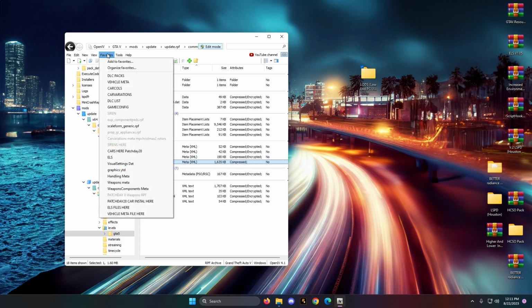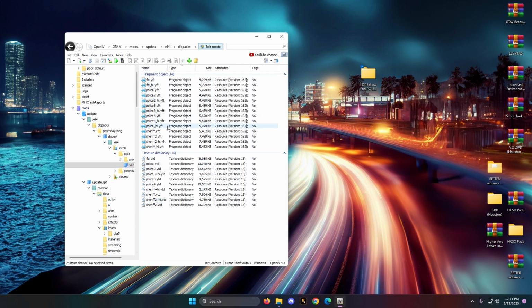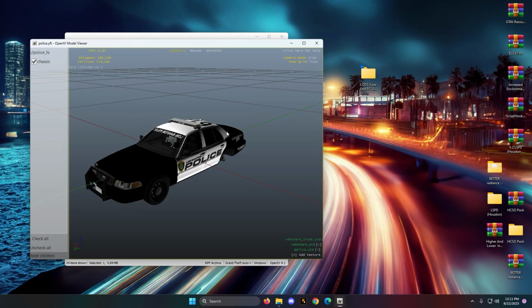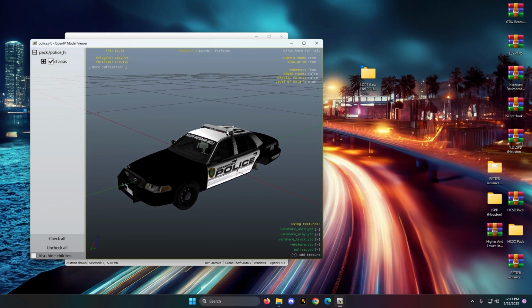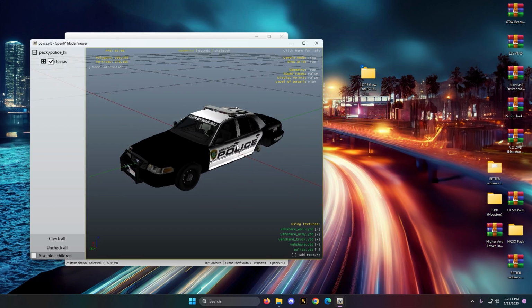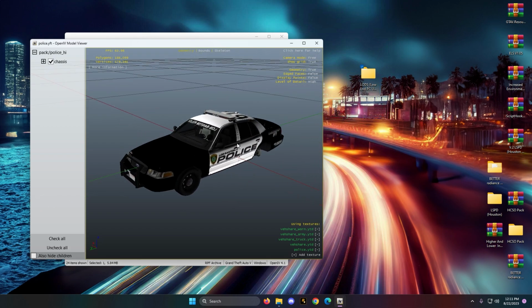So let's go back to favorites first. Let's go back to our patch day 28. Remember where all your cars are installed? And let's take a look at the vehicles. Now the police slot is going to be fine. That is going to be a Crown Vic. Perfectly fine to the way I know the vehicle meta file is going to be set up. It'll still work for this, meaning the handling ID to keep the car from flipping on you.